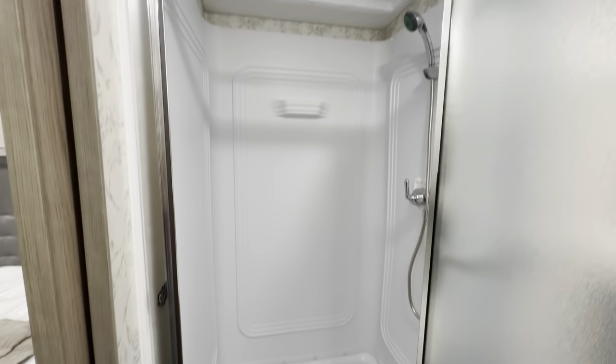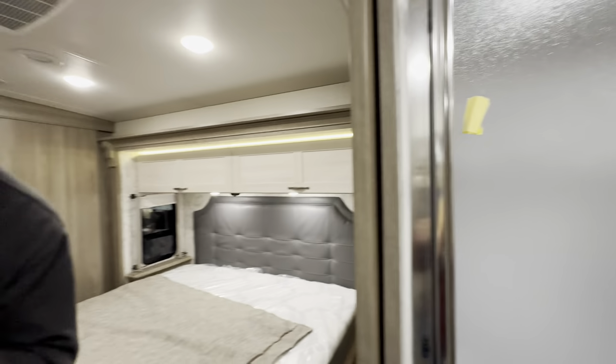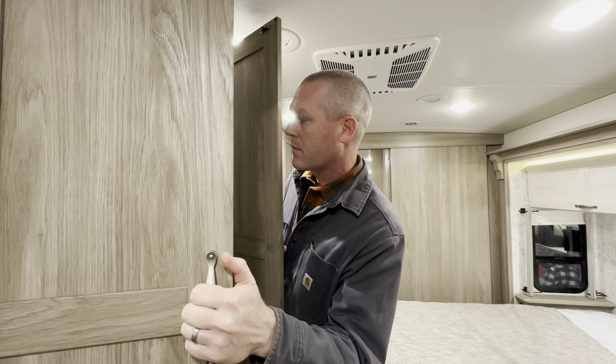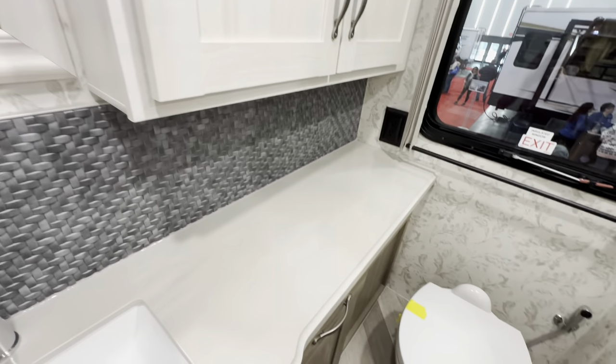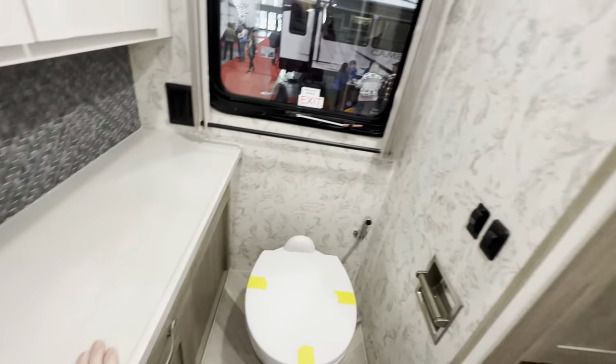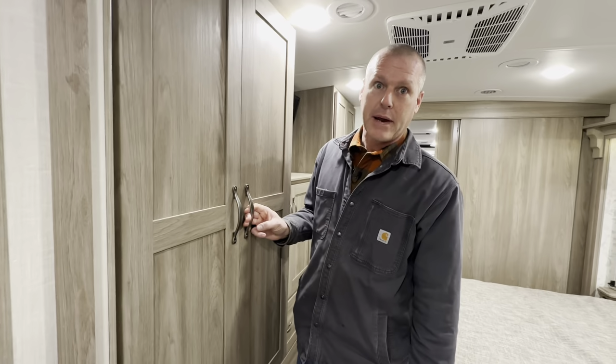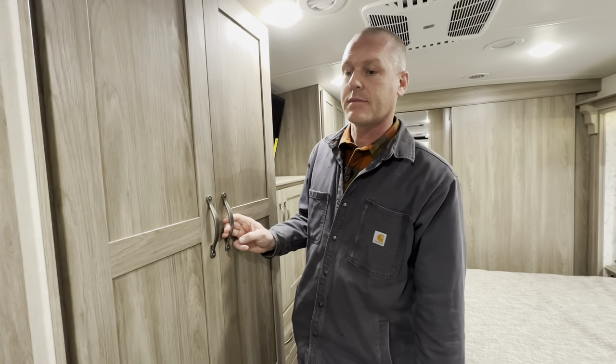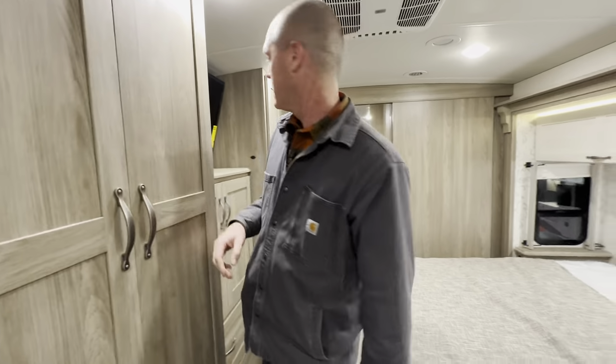It's got a pretty big square shower. Wow, that is pretty large. What do you think about those closets? It's got washer dryer prep. Oh, that's always good. I like the big countertop space in here. Yeah, it's something I wish that we had more of in our bathroom was countertop. It's not terrible. Yeah, but we've had worse, but it's decent. Yeah, it's not bad. Back in the day.